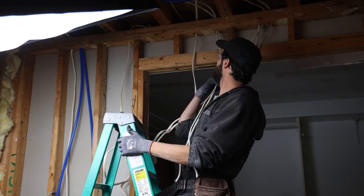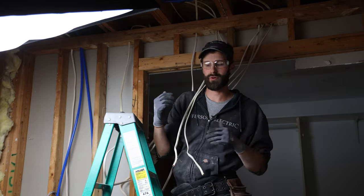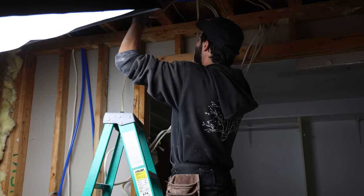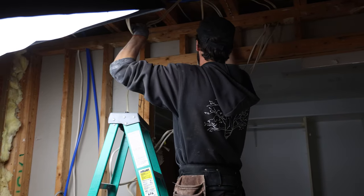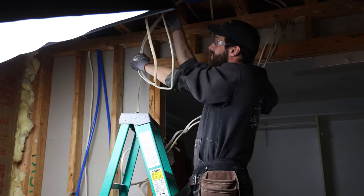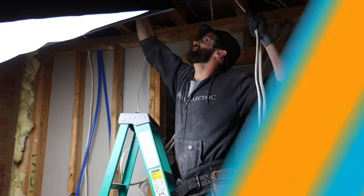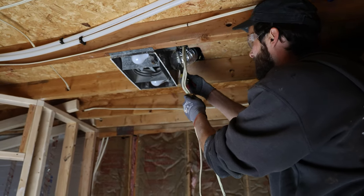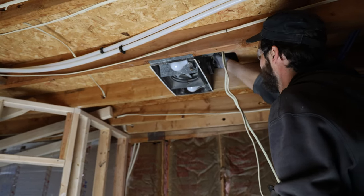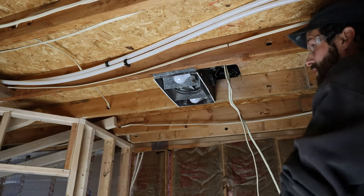One of the missions here is to get this wiring out of this bulkhead, out of this header, because the header is being upgraded — it's currently undersized for what it's carrying. Bit by bit, you get out and clean it up. Getting up here on the exhaust fan, we're going to clip that zip tie loose, because I want to preserve this duct for later use. It's up and out of the way. The wiring's free and dead.